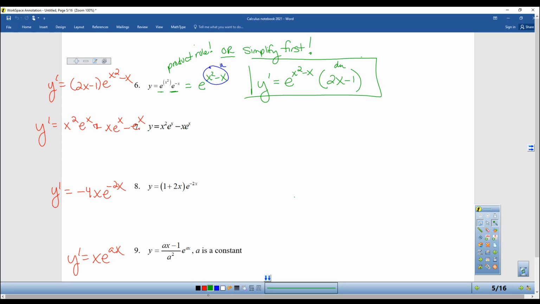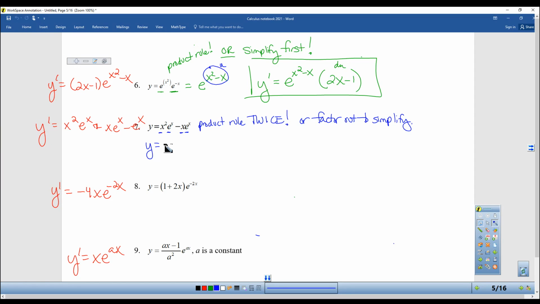So there's also two ways to do the next one. You could do product rule twice, because see, there's a little product and there's a little product. And when you got this product, you'd have to remember to distribute the negative. Or you can factor out to simplify it. That's what I would do. So that's how I'm going to do it. If you do it the other way, you'd have to use the product rule twice.